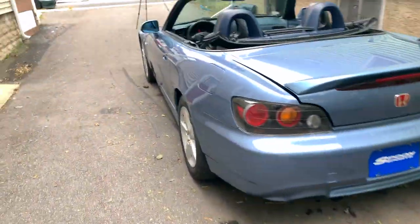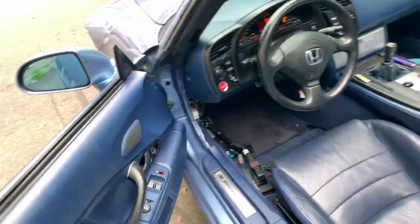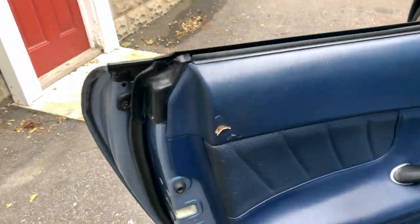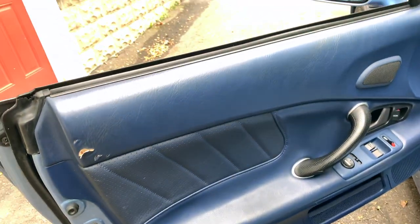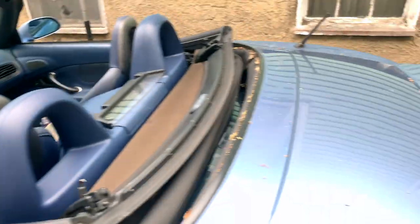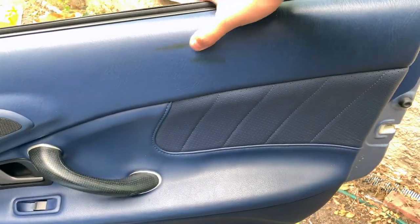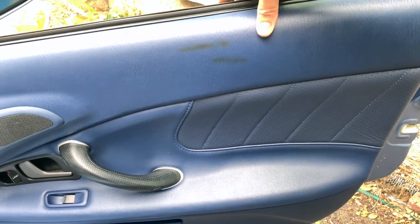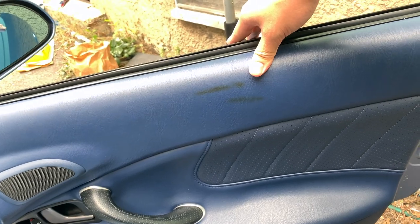So let's get into doing the clean stuff first by starting on the S2000's door panels. Reason we got new ones, because got a nice little rip over here, a couple more over there. I'm not sure where that came from, but it has to be changed. And on the passenger side, don't know what this is. Looks like a burn of some sort. I've tried everything and it just won't come out. So I got a pair of new ones. Let's throw those on now.